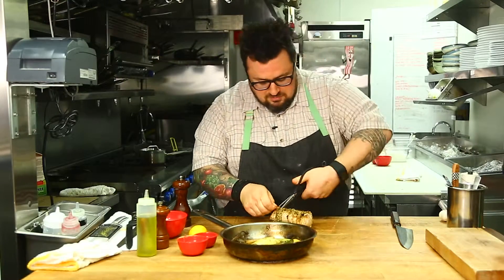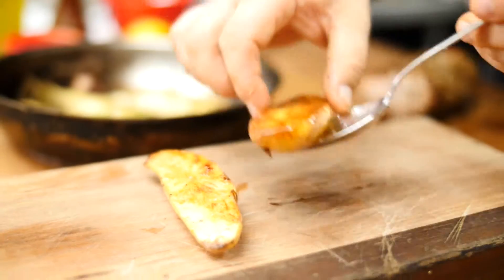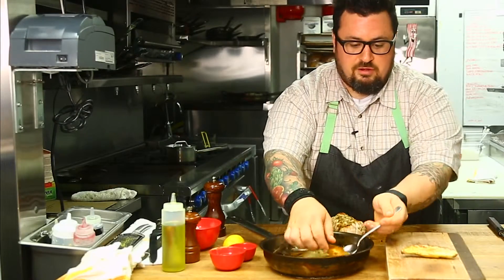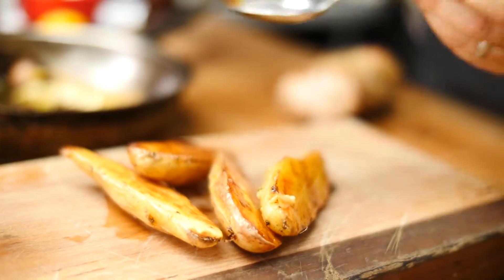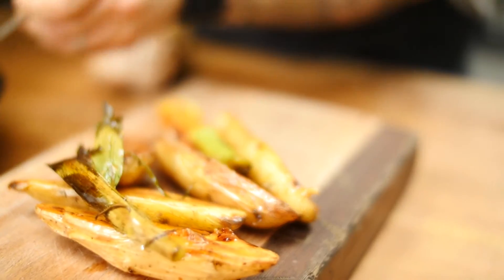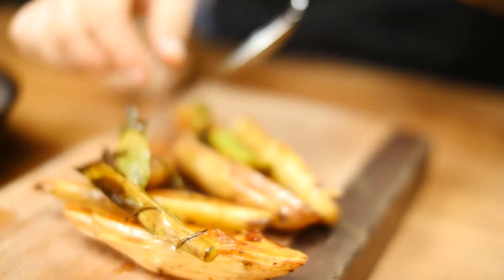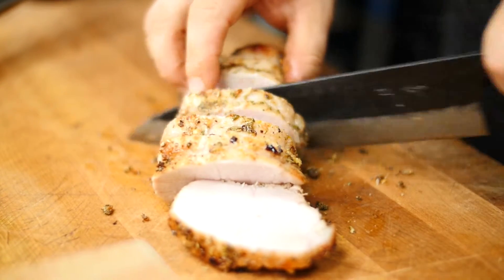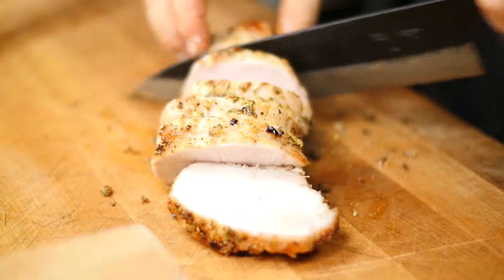Our pork roast is ready. Looks stunning, right? We're going to cut the strings off. We've got these amazing looking potatoes right here. What's better than potatoes cooked in pork fat? The idea for me of great food is just simple, homey, very cohesive flavors — keeping it natural and real. Even this roasted spring garlic here is delicious. And all we have to do is carve up our pork roast. Look at that — perfectly cooked. It's juicy. My mouth's watering.